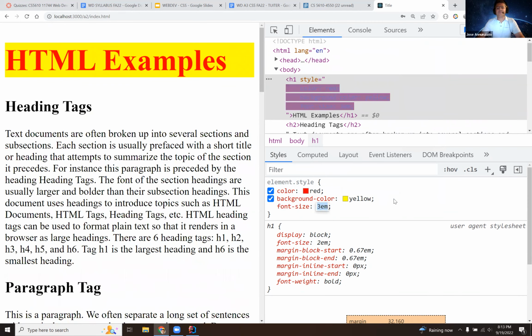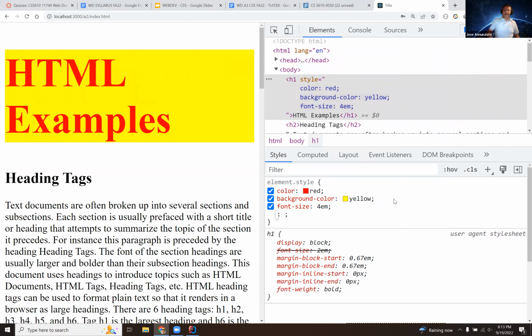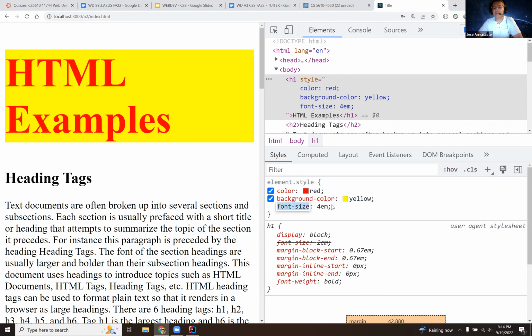Also notice that the browser is highlighting the fact that H1 was originally by default configured to be 2EM, and now it's scratching it. It says this has been overwritten. Somebody's overriding it, and indeed, yes, I am overriding it. This is a question: what is the overriding hierarchy?